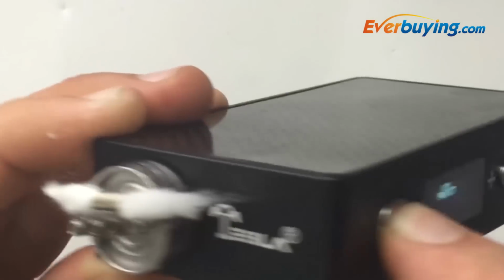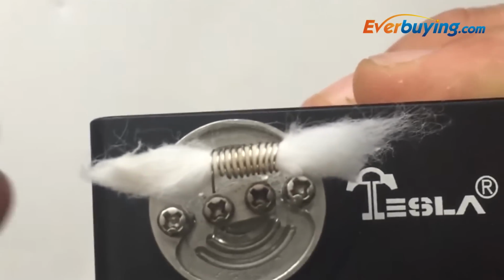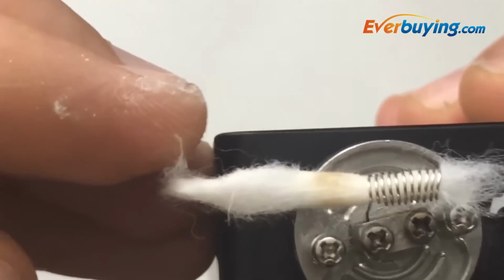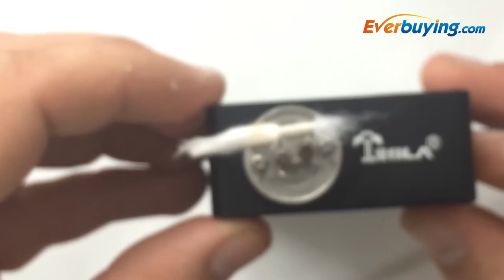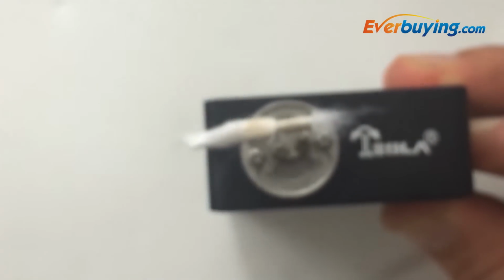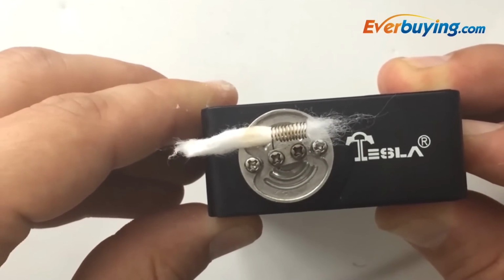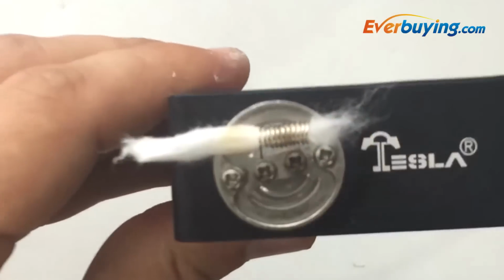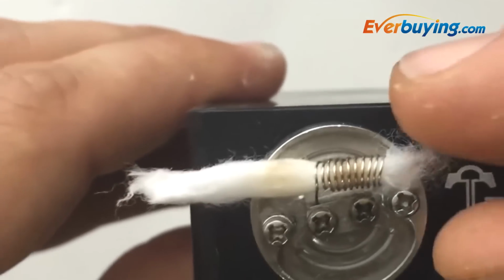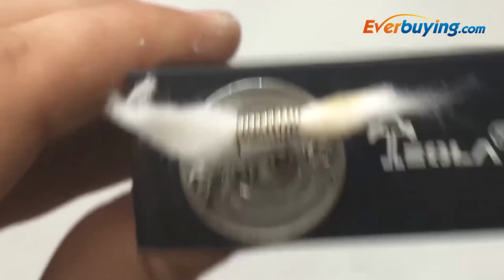Still holding. And let's let go and let's take a look. And as you can see, it lightly toasted the cotton, but it did hold up to the test. Let's fire one more time. 3, 2, 1. Again, 3, 2, 1. And as you can see, lightly toasted, no big deal, but it works.